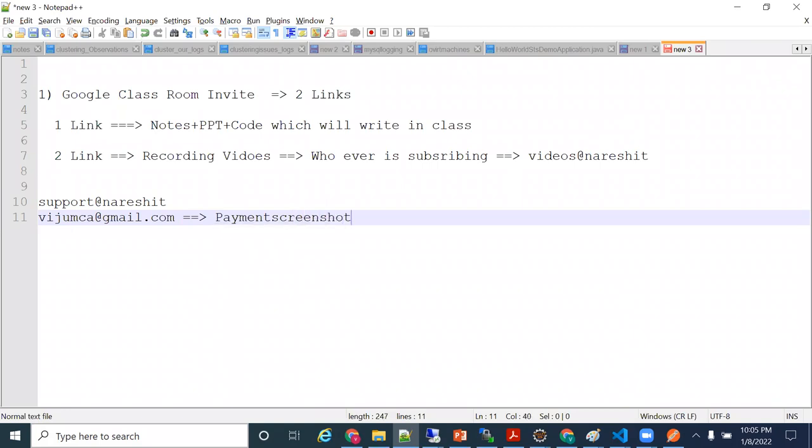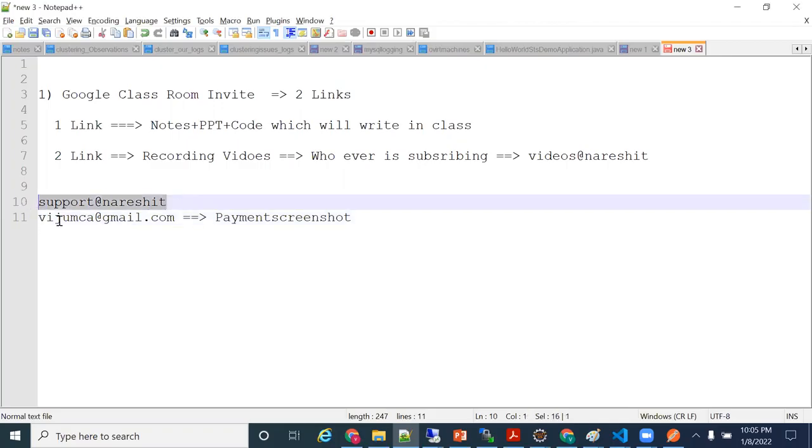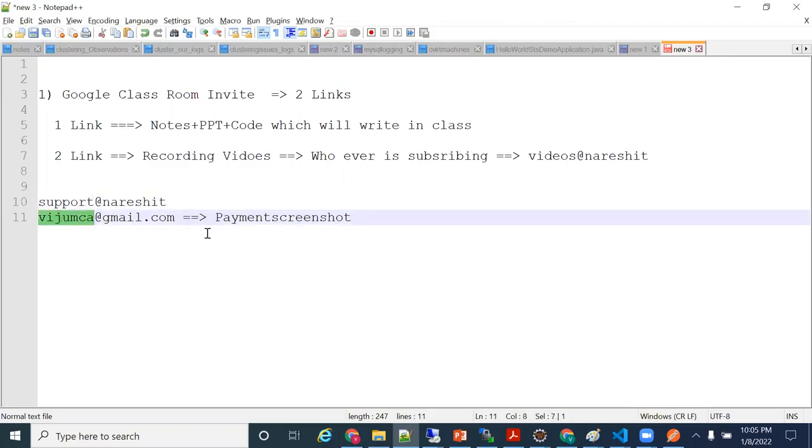Guys, one second, please go on mute. If you don't mind, please everyone go on mute. Pragati, can you go on mute now, please? Whoever didn't get any email, please drop an email to support@Naresh IT and copy me with your payment screenshot, which should have the UPI ID or something.